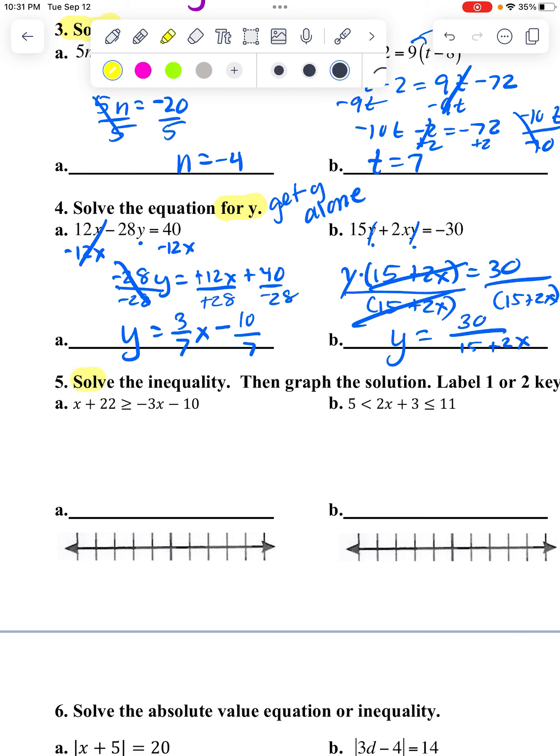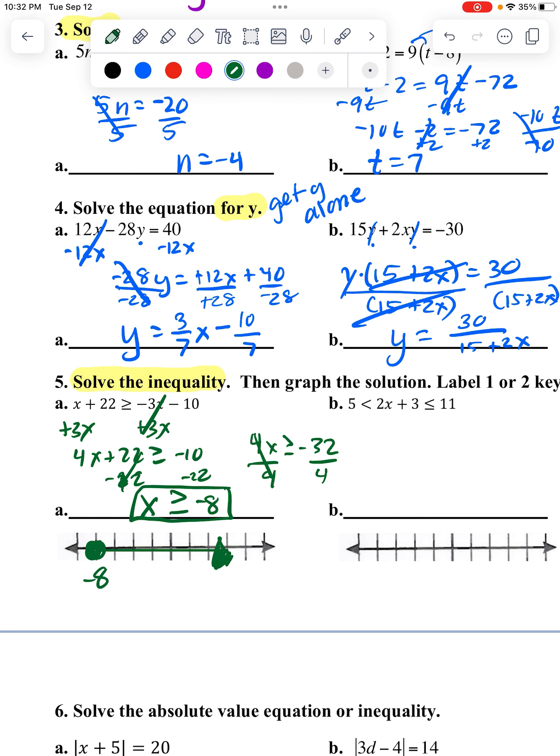Now we're going to solve an inequality. And when you solve an inequality, you want to be thinking about the direction and or colored in, not colored in, all that good stuff. So I like to get all the X's to the left side because it'll be easier to read later. So I'm going to add three X's over here. So I'll have 4X plus 22 greater than or equal to negative 10. I'm going to take away 22. So I have 4X is greater than or equal to negative 32. And then I'm dividing by 4. So when I'm done, my X is greater than or equal to negative 8, which is what you get when you do 32 divided by 4. So I'm going to throw down a number here and say, this is negative 8. It's greater than or equal to, so I colored in. And then I'm going to zoom off here to the right because that's where you go when you're talking about a greater than.